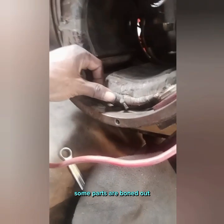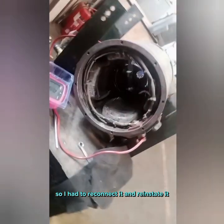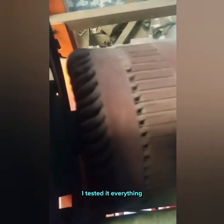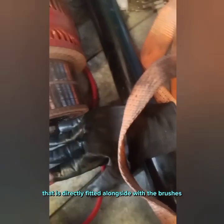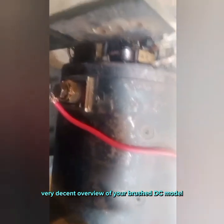Some parts were burned out as a result of high current passing through the source, so I had to reconnect and re-insulate them. I tested everything, making sure that it goes through, and it is heavy and running well. You can see the rotor is just so big, just so heavy. This part here is what you call the commutator, which is directly fitted alongside the brushes. So this is a very decent overview of your brushed DC motor.